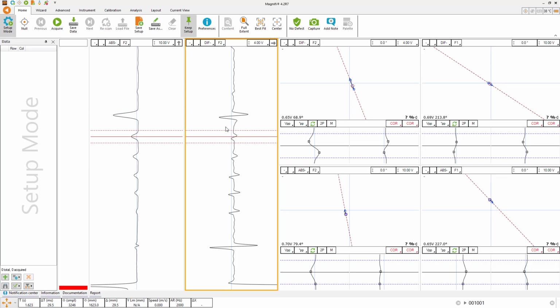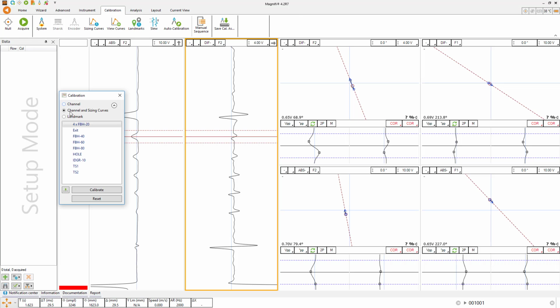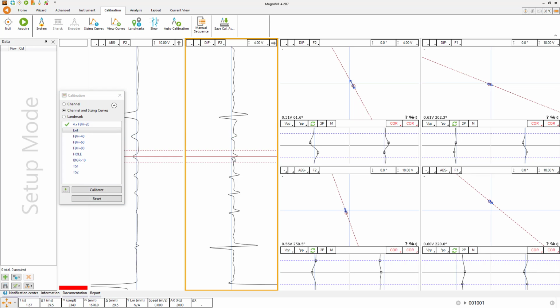You can go in the calibration tab and select system calibration, or use it from the quick access toolbar. I will do channel and sizing curve at the same time. So this is my 20% flaw. Move to the 40.